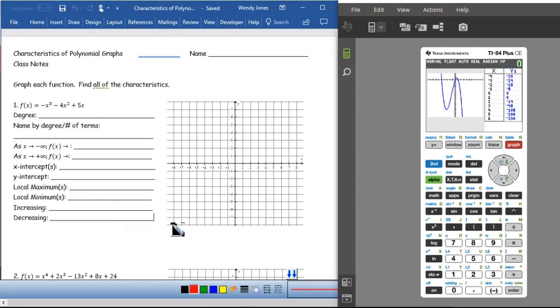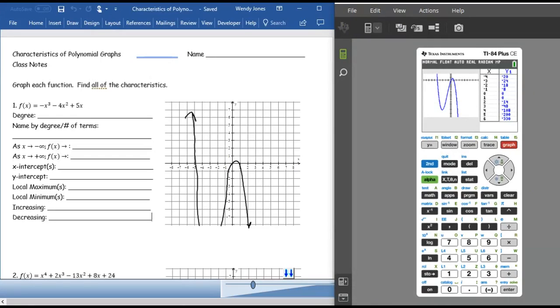So now let me quickly sketch this graph. Obviously, my graph is not long enough to show all the bottom half of this graph, but I will do my best to just get a general idea of where it belongs. Okay, like I said, this is a rough sketch, but it at least gives me an idea of where it belongs on the graph. Degree.